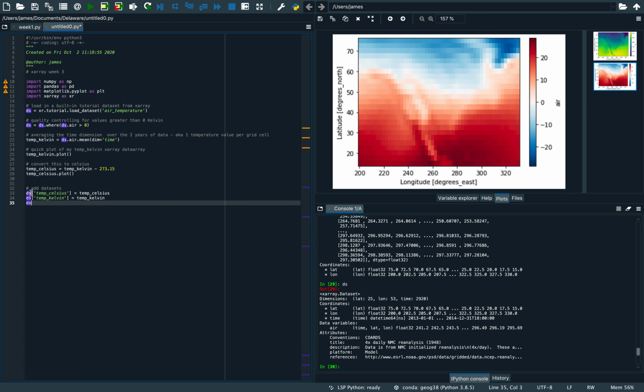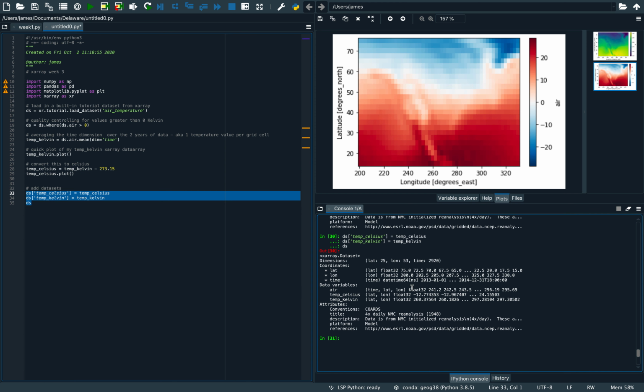So all we're doing is we're saying ds, and we're adding a variable using this string and bracket operators. And we're just saying, okay, temp underscore Celsius is equal to the data array temp Celsius. Likewise with temp Kelvin, and check this out. Now we print out ds. Now we have these additional data variables, which, notice that it does not have a time coordinate right here.